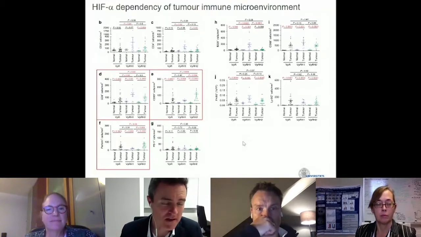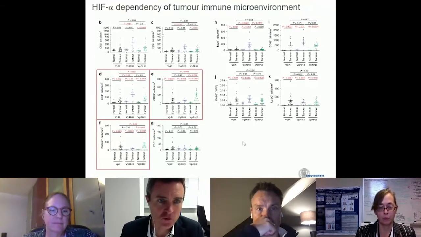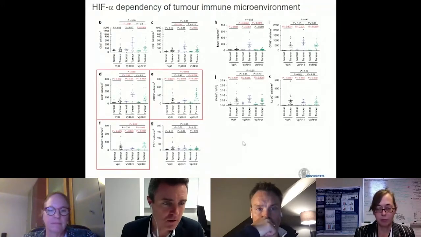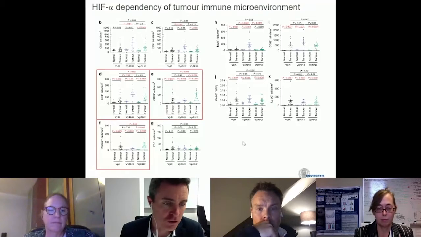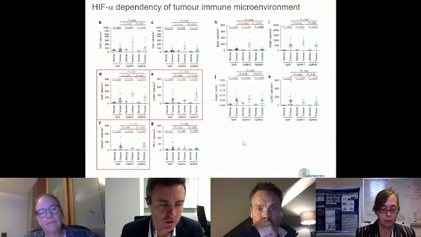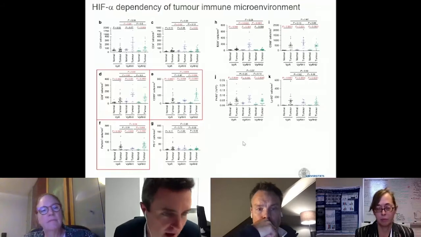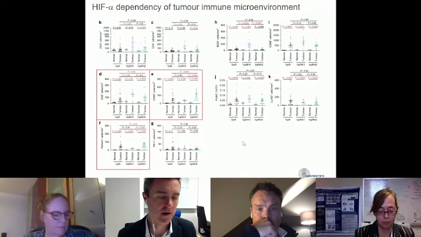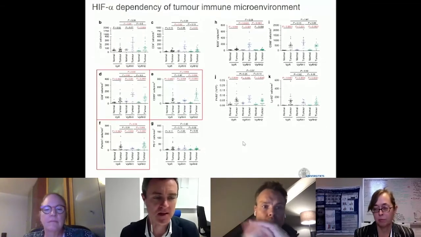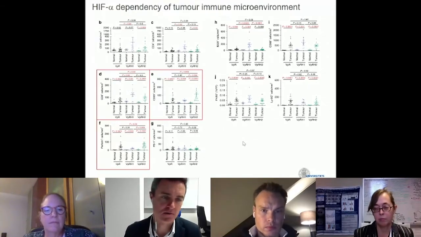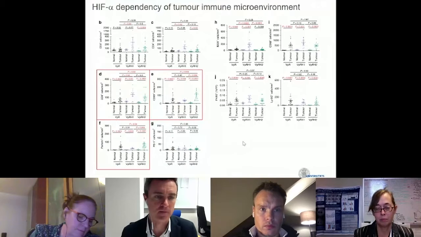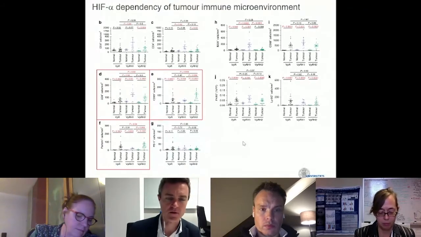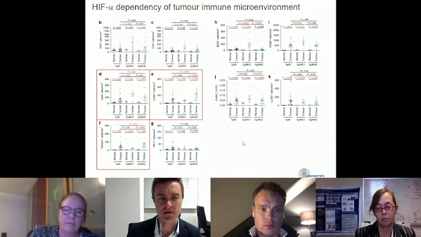One of the reasons we think for this was the analysis that we did of the tumor immune microenvironment. And this is now a whole series of quantifications focusing on the boxes here in red in the CD8 positive T cell compartment. These are enumerations of stainings of the tumors, so these are not just RNA expression values, but real quantifications of immune cells in the tumors. And what we noticed was that in both the HIF1 knockout and the HIF2 knockout genotype, there was an increased T cell infiltration in both of those sets of tumors. But when looking at markers of T cell activation, CD69 and perforin in panels E and F, we saw that only in the HIF2 knockout was there actually an upregulation of these activated T cell markers.